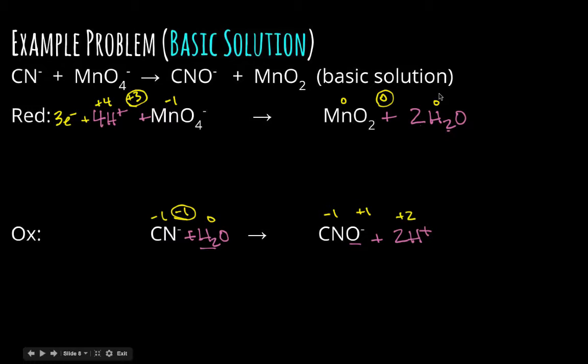Sorry about the dog. Okay, so then I have now a plus 1 and a minus 1. So that means to balance that, I have to add 2 electrons over on this side. So 2 electrons plus 1 gives you a minus 1 on the other side.